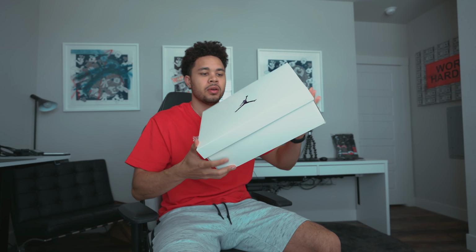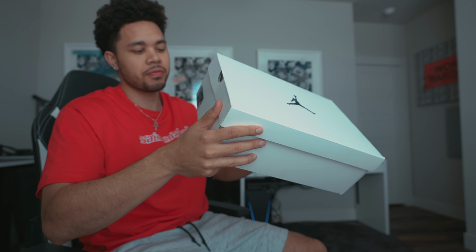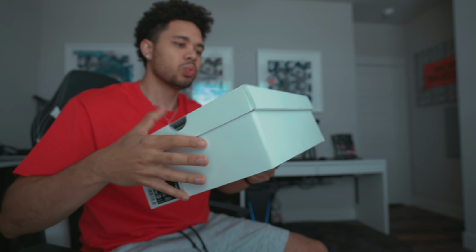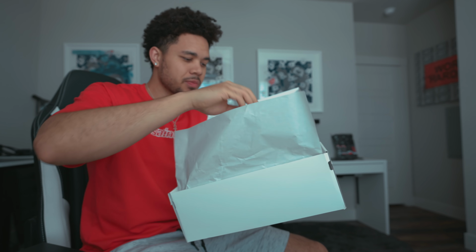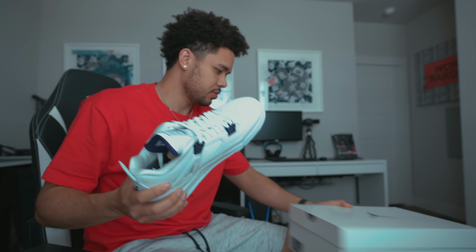So, number one we got in here, a little dent in the box. This is the Air Jordan 4. We're gonna get right into it, man. We ain't got no time for no games. A lot of you guys have been asking me about these, and I've been wondering myself, especially since the first pictures even showed up of the metallic pack.